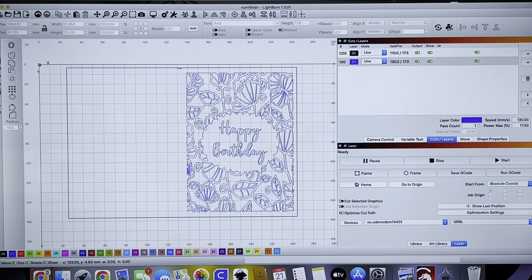So I'm going to start right here. And we're going to go all the way to the edge here, and you'll see it turn to a little cross here, and that means that we've snapped to the corner there. Now we're going to go ahead and pull this up here until we've reached the corner. And then I'm going to move this in just a little bit. So my margin here and here is going to be the same. So when I fold this card in half, I'll have a nice little white border on all four sides.